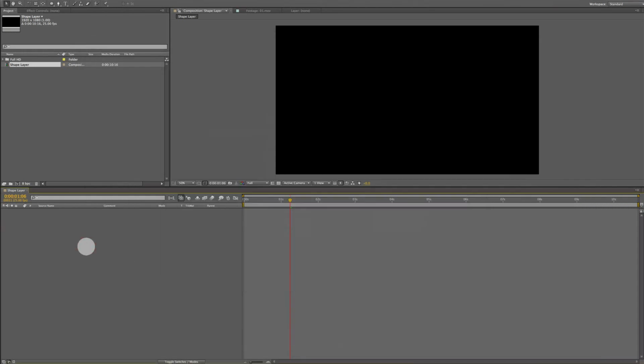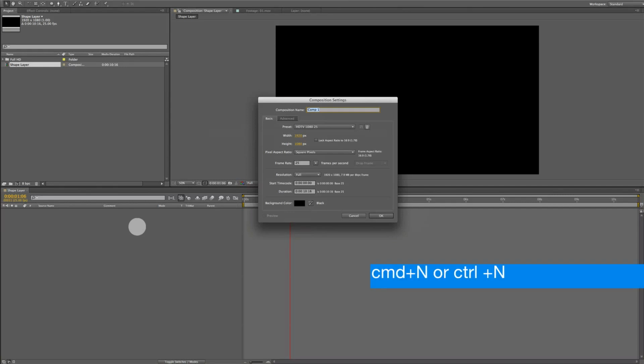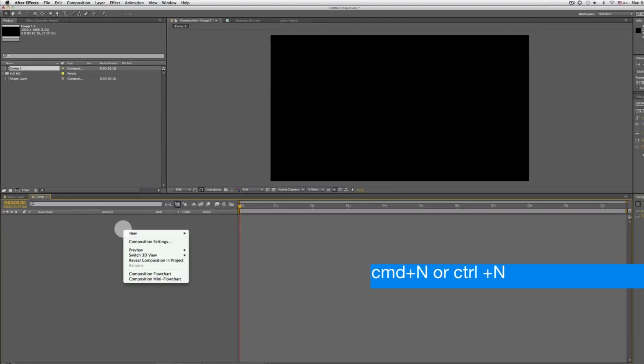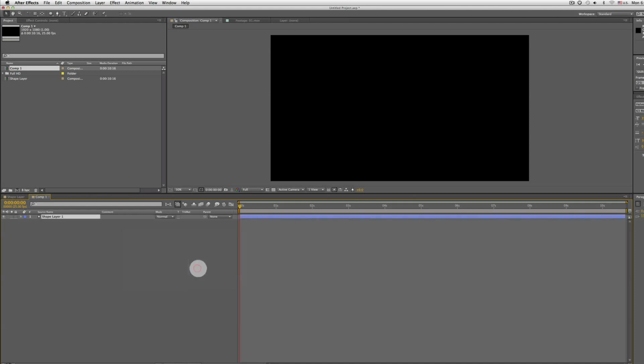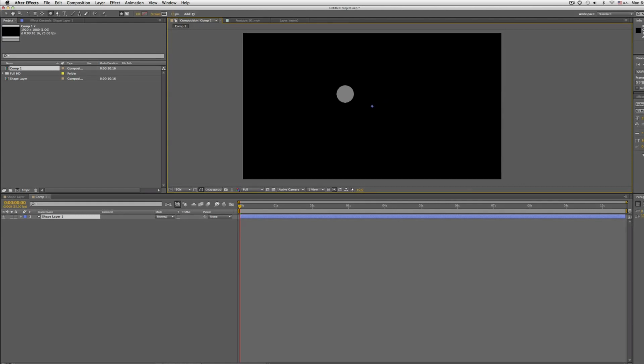Okay, now we go to Adobe After Effects. If you open a new project, Command N or Control N, Mac and PC, and here if you right click new, you have text, solid, light, and here we have shape layer. Shape layer in Adobe After Effects. It's a new technique, very helpful, very useful. Here we have fill and stroke.